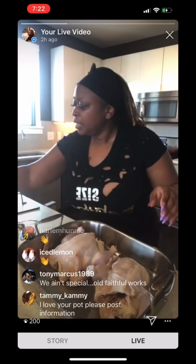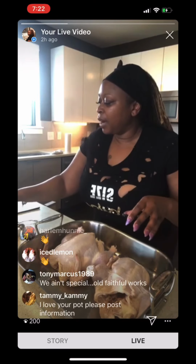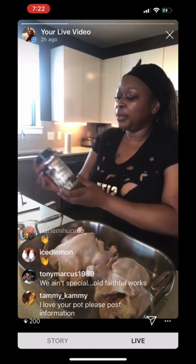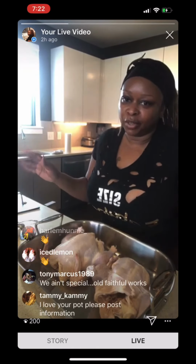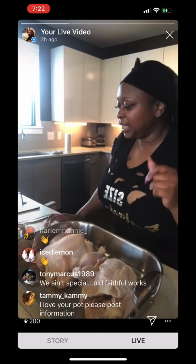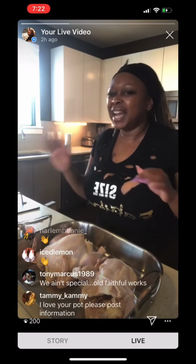Okay, so I put a bunch of seasonings in my chicken. Typically, before I started investing in this new company, Brass Cuisine Spices, I would use probably about 10 different spices in my food, okay? Now that I'm using the Brass Cuisine Spices, I kinda limit it. I still use things in addition to it, but not as many, okay?